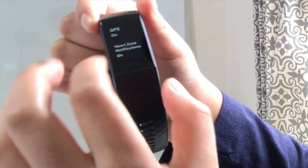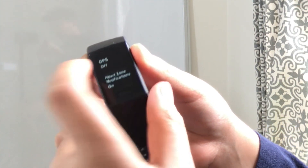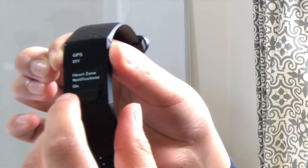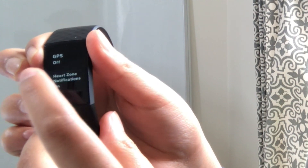If you want to walk, you can choose indoor walk or outdoor walk. You can turn GPS on or off. There are heart zone notifications — three levels: cardio, peak, and something else. If you want to know what heart zone level you're at during a workout, you can turn that on. If you don't want notifications about heart zones, you can turn it off. Turning off GPS saves battery, but I'll keep it on. It has a seven-day battery life. You can also edit your watch face.